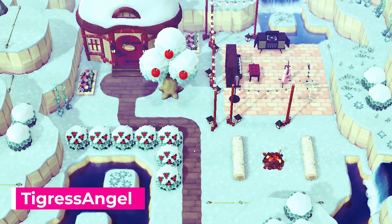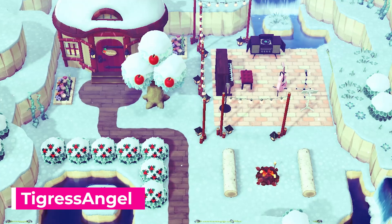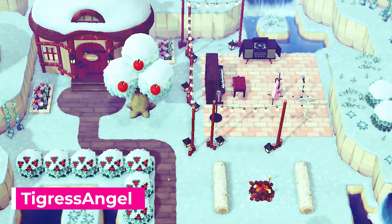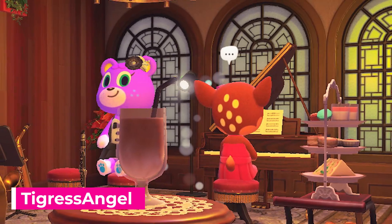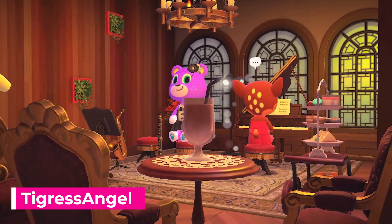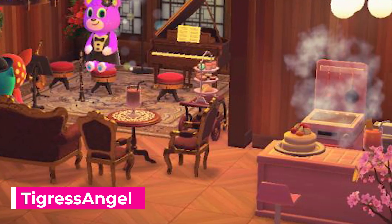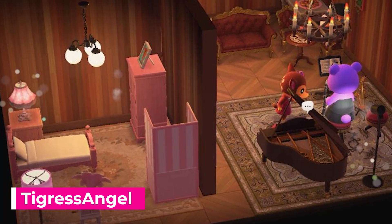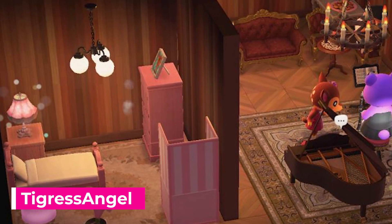Continuing with the winter theme, we have a design by Tigris Angel who has created a beautiful winter scene with apple trees. You can see some holly bushes and a nice pathway that goes up through the ropes into the little cabin. I love the side stage area outside to the right, surrounded by twinkly lights with a really cozy campfire. After heading inside, we see a really nice scene of Fauna playing with Megan by her side to listen. There are some other instruments like a saxophone and a clarinet, a really nice sitting area where they can pick up some cakes or snacks, and it definitely looks a little steamy and warm — much needed after the winter outside. From another angle, you can see backstage there is a cozy tiny little bedroom, a nice private changing area with splashes of pink against all the brown elegant decor.